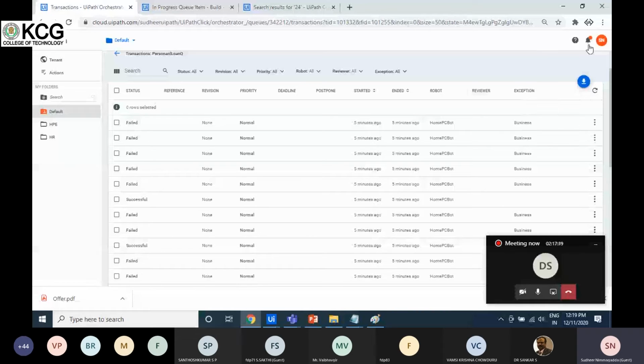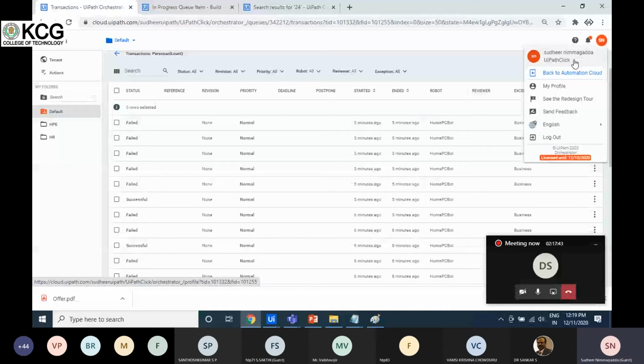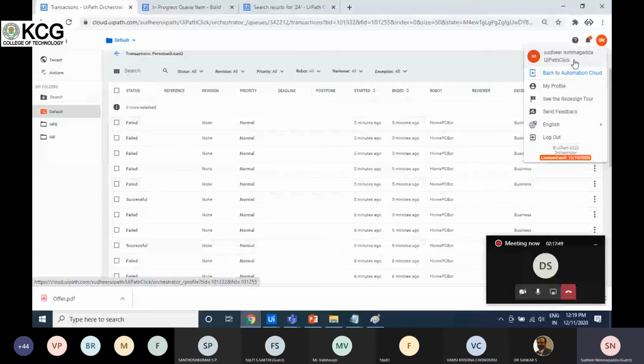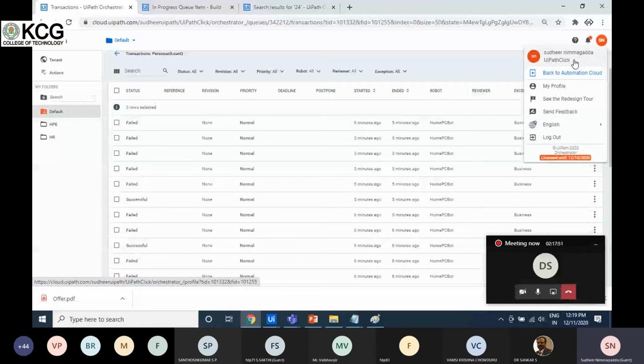Suppose you are sending some confidential mail to me, I can see it because I have the login credentials for my Gmail ID, even though Gmail is in the cloud. In the same way, orchestrator is also secured. Whoever has the access can see that information, not other people.